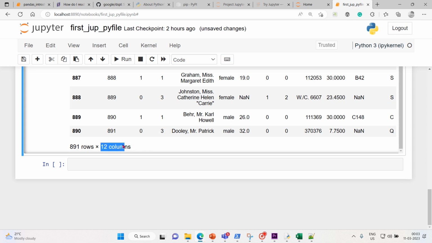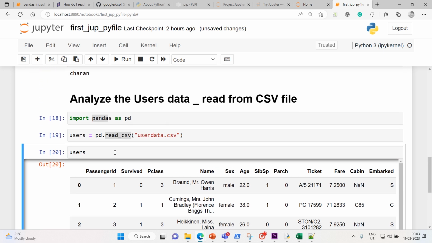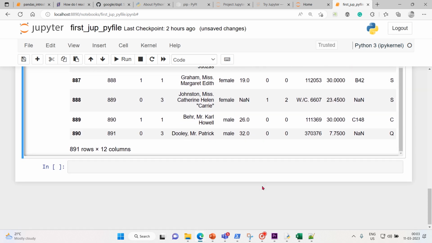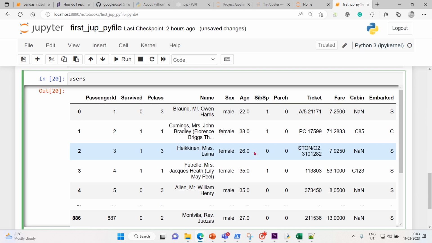Total 12 columns, or it has 12 series and then 891 records. Clear? Okay. And these are all series labels: passenger ID, survived, P class, name, sex, age, SibSp, Parch, ticket, fare, cabin, embarked. So that's what all the series labels, and this is our users data frame.